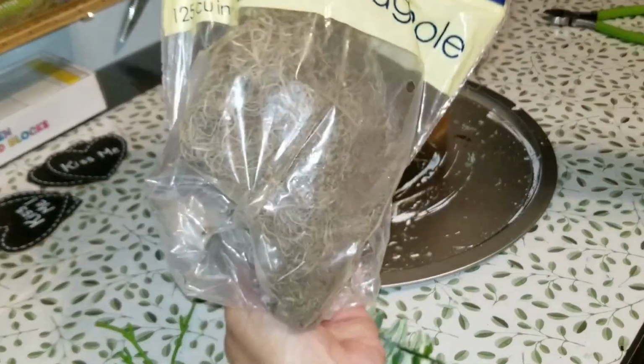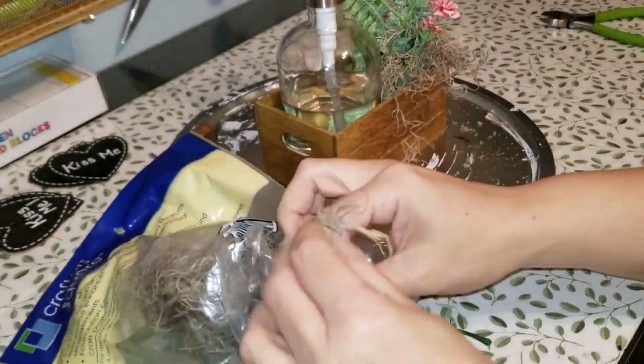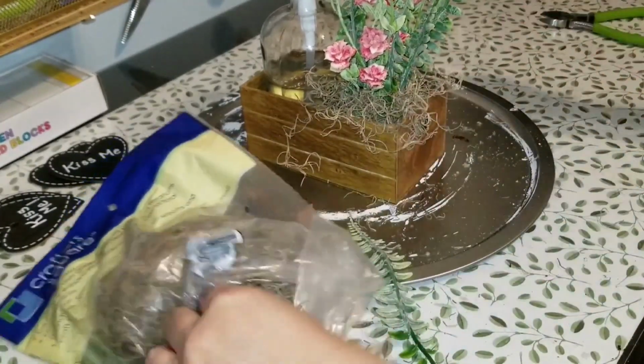I also decided to add some of the Spanish moss from Dollar Tree as well, and I just placed it around the base of the flowers to hide the styrofoam.